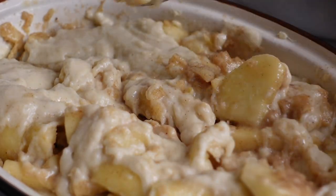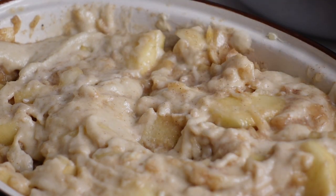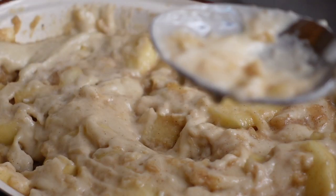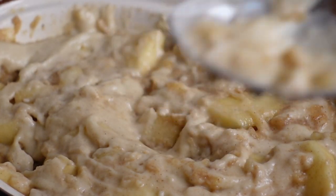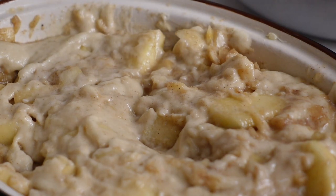Now this is my personal preference. You could definitely lay the cobbler just flat out, but I like the cobbler to be just a little bit mixed in. This batter here is so addictive. It's really addictive to eat. I already took like three spoonfuls because it tastes so good. And we have a lot of cobbler mixture left. So I'm just gonna mix it in a bit and then I'll put another full layer on top.